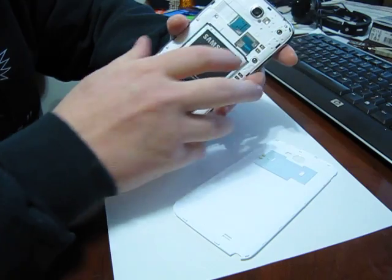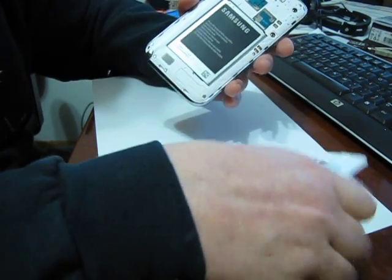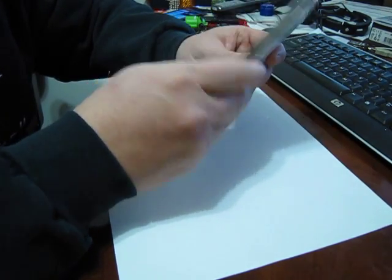8 megapixel camera in the back, 2 megapixel camera in the front. And we'll talk about those cameras a little on down the road. And a really big speaker. It doesn't look like much, but holy crap, that's a loud speaker.